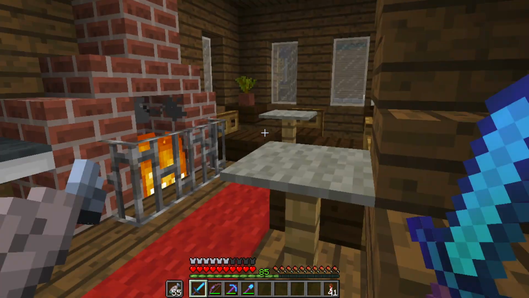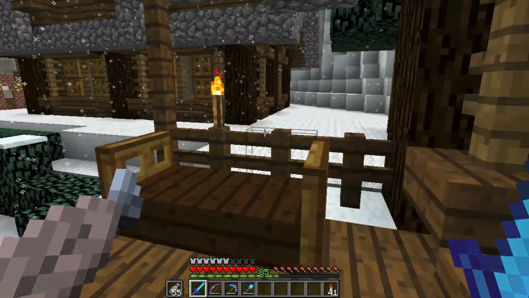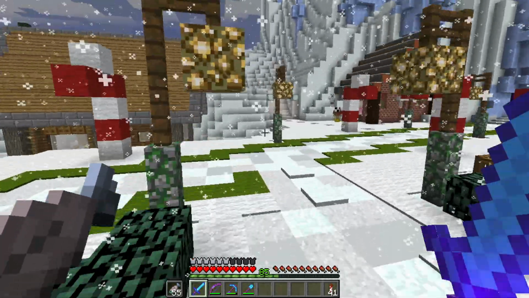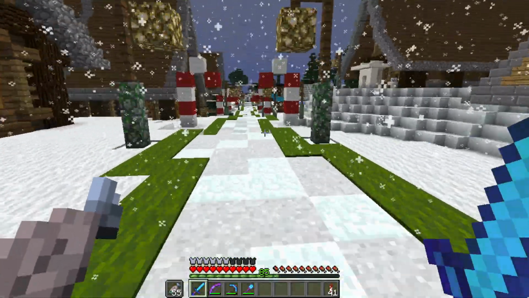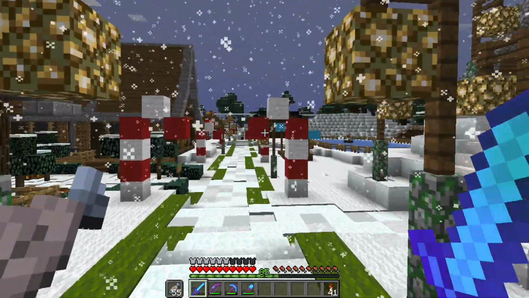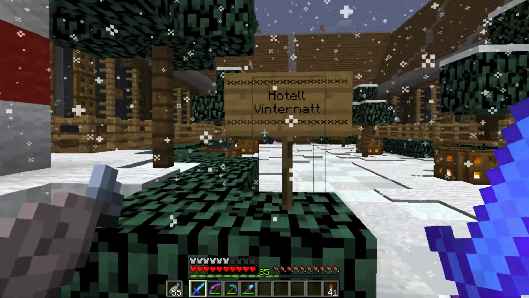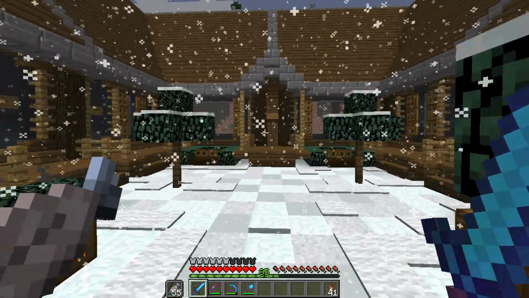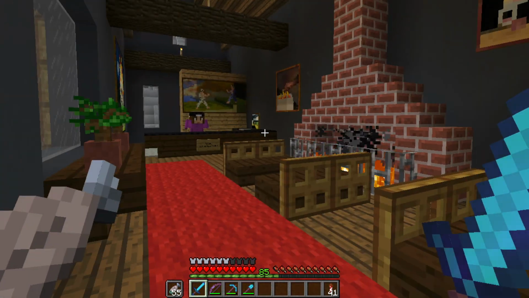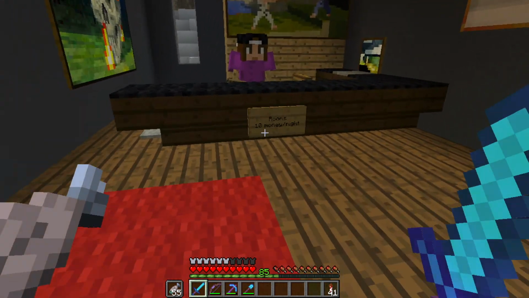So in here you'll see these are quite nice buildings as well. If we go back outside, you'll see the nice sort of courtyard area here as well, and the nice paths and everything. So if we go a little bit further down here, you'll see some more of the buildings and the lamps in the area here as well. So if we go into the hotel, which was built by Magoo, I believe. It's lovely in here, really like it. Really nice, love it. Link is our receptionist.